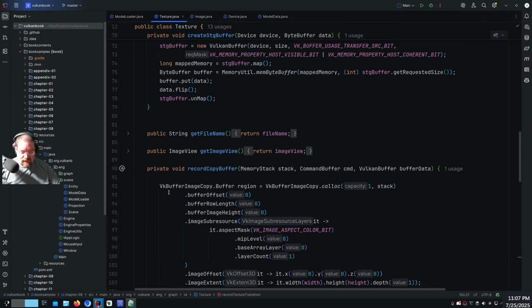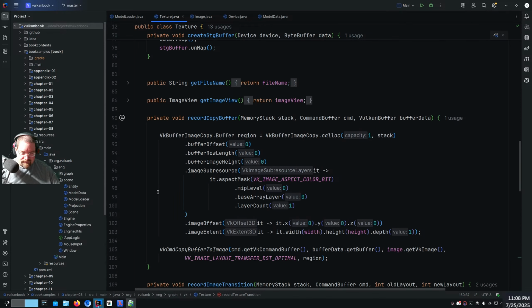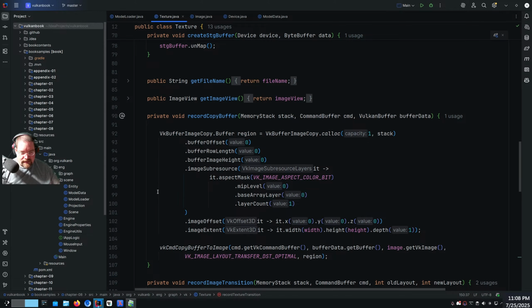It's just the way my brain works. When you have a public method that calls a lot of private methods, I tend to like to put the public method above the private methods, and that way, if you're looking at the public method, it's a lot easier to follow where the other private methods are. I mean, granted, I'm in an IDE, you just control click and it takes you there, but it's nice to be able to scan down with your eyes and see, oh, okay, here's the private things that this calls.